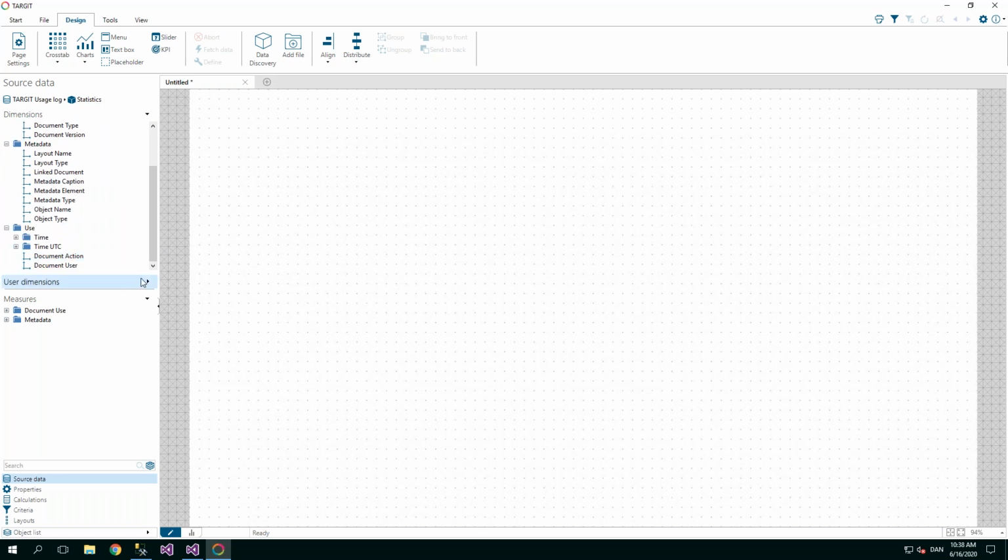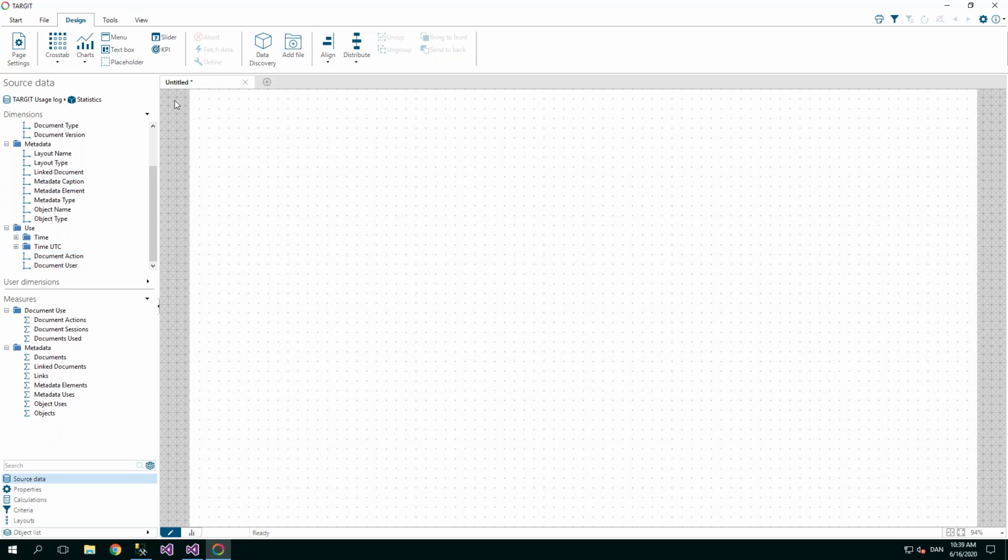And finally, we get the use here. That'll be your time dimension, but also document user, of course, who's using these documents and how they have been using them. Has it been used just for opening, or for exporting to Excel or to PDF, etc. And of course, you also need a number of measures together with that, like document actions, sessions used, some metadata. These are mostly counters, so how many documents have been linked, how many objects are contained within a certain document, etc.